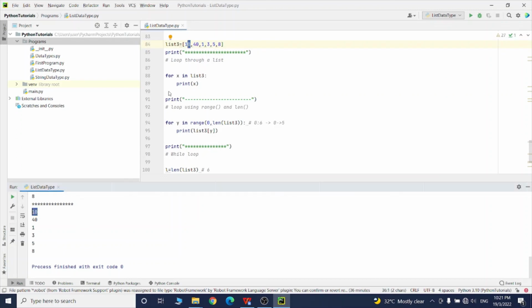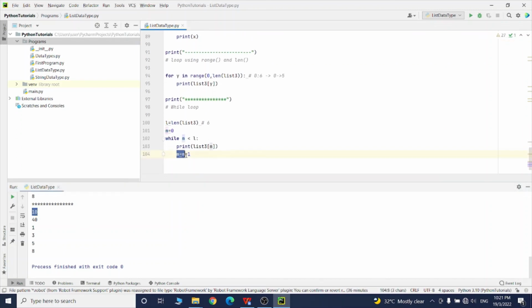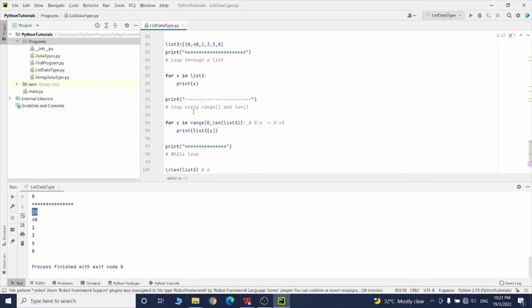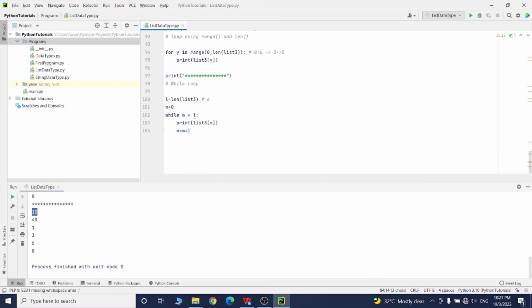Next we increase m to m plus 1, and next time list 3 of 1, the item at index 1, that is 40, will get printed. Like this it will run the loop, and when m becomes 6 it will stop. This is the basic logic of while loop, and we will learn about loops in the coming chapters.